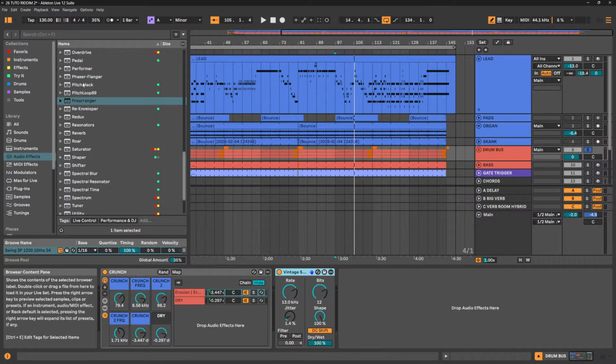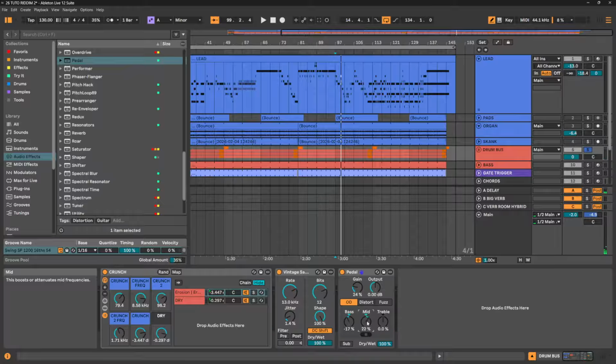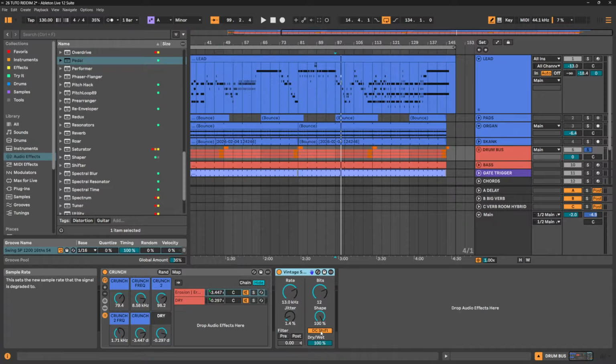Okay, so not that one. Let's set the pedal after it. And it will give you an idea of what it would have been to process your sound with some effect and your sound sounding from a vintage sampler. So yes, this Redux is very useful in many ways, even in its simplest.